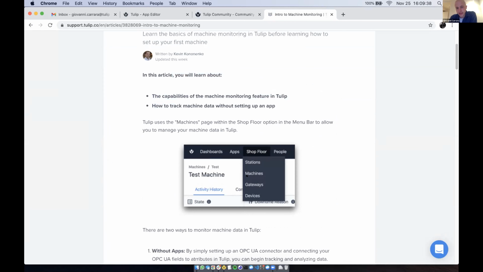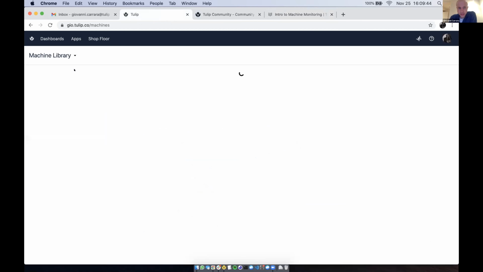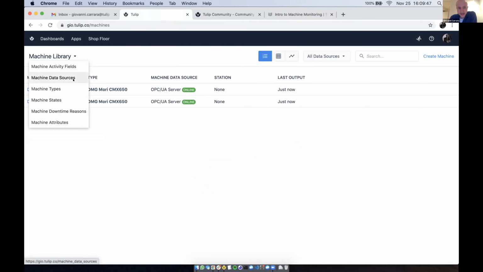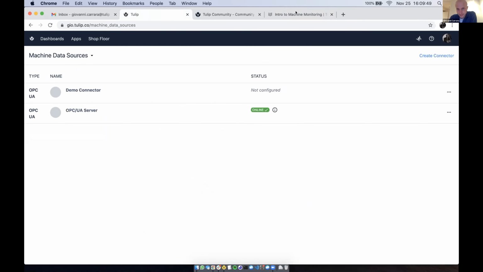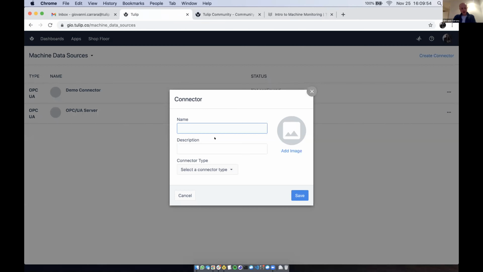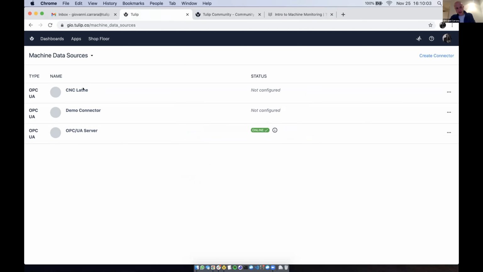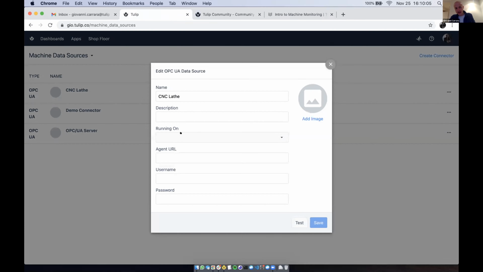OPC UA is a protocol that maybe your machine has, and we can connect to it directly within Tulip. From the machine stage, you can come in here and define a new data source. You'll create a connector. You'll say, I don't know, CNC lathe, and then you'll say this is an OPC UA connector. Then you can add all this information, the parameters, where it's running.